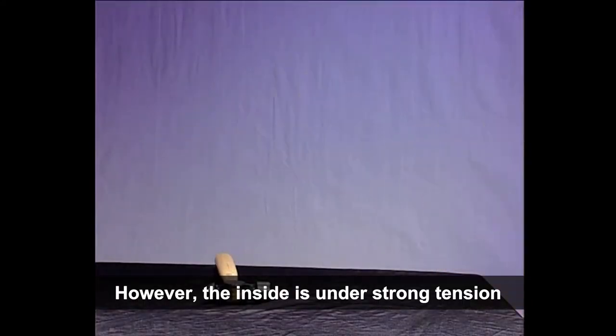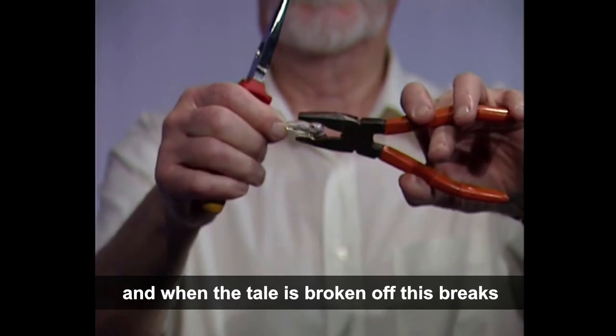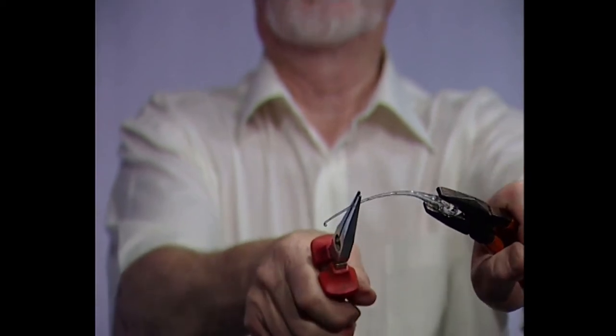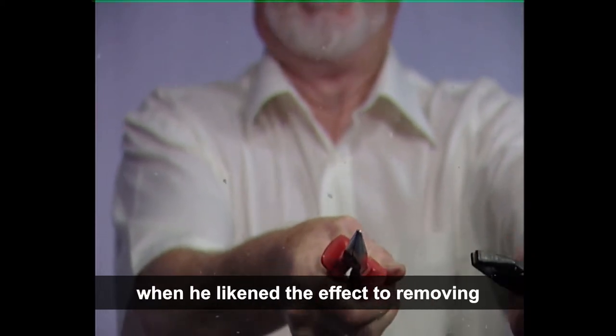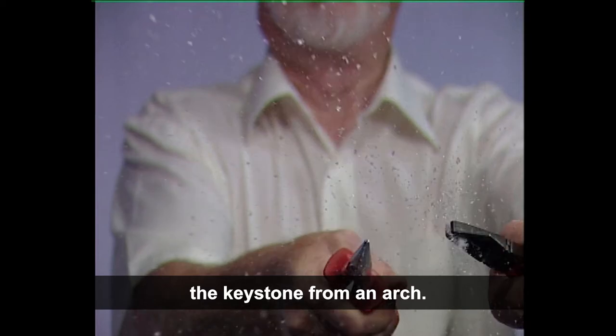However, the inside is under strong tension, and when the tail is broken off, this breaks the balance of forces, causing the drop to disintegrate explosively. The explanation was published by Robert Hooke in 1665, when he likened the effect to removing the keystone from an arch.